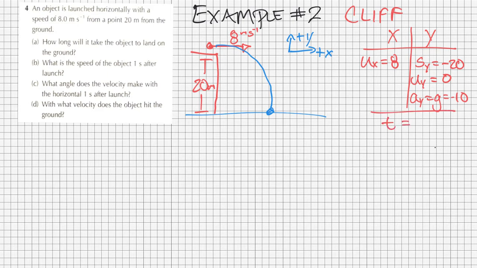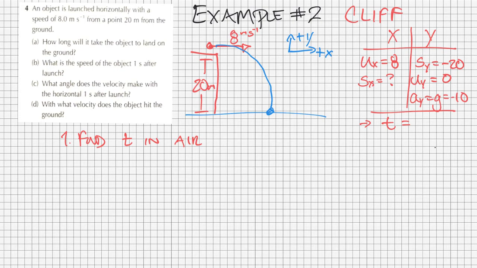Now, this question has a few different parts, and so the time is going to be dependent upon which actual part of this question we're looking at. So first it says, how long will it take for the object to land on the ground? And the only other thing we might have is s in the x, which we don't know. So really the first thing it's asking for is the time in the air. So let's do that. So find time in the air.